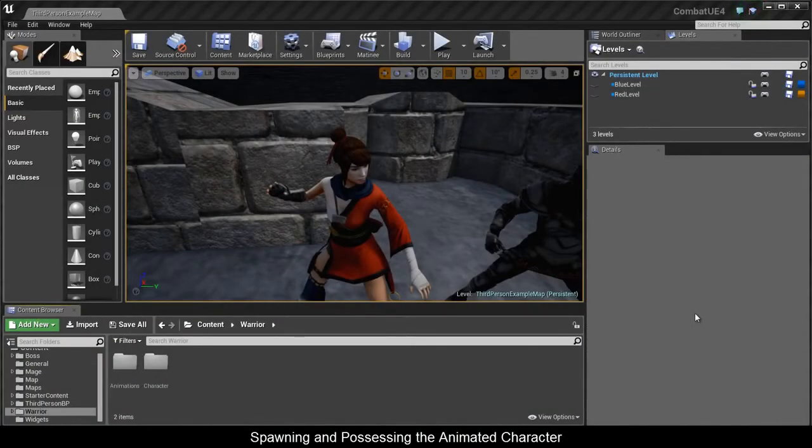Welcome to part 3 in this series, and we're going to begin with setting up the character. What we're going to do first is get him to move around and spawn so we can take control of him, and then we'll proceed to doing his character attack combos and skills and whatever.